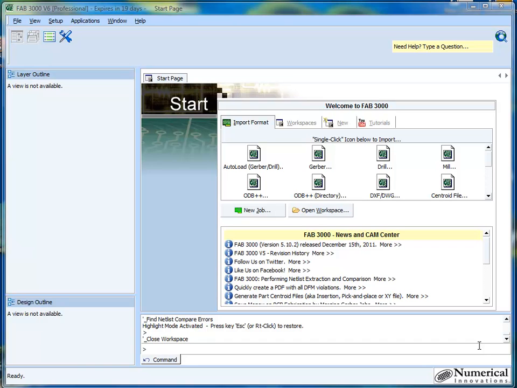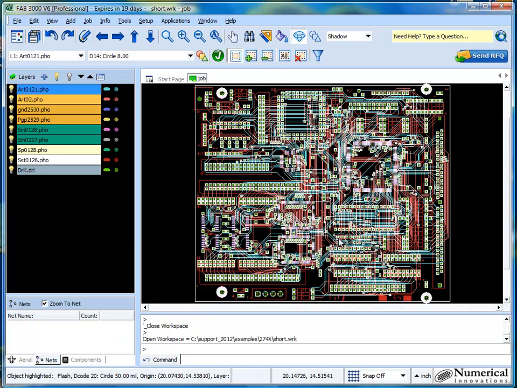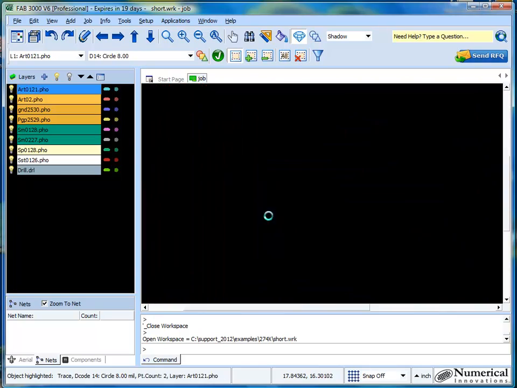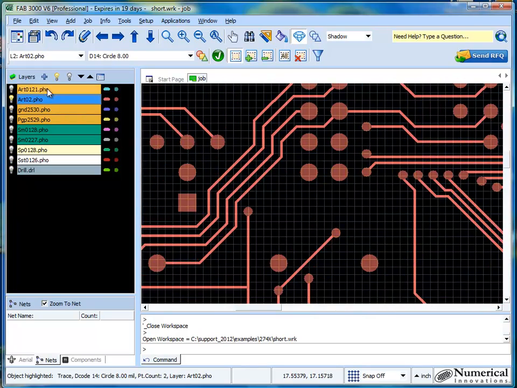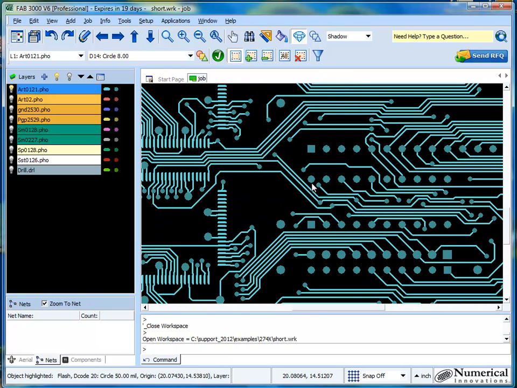You can always verify and detect that your data, before you send it out for manufacturing, is electrically sound and won't have any problems. So the first thing we're going to do here is, typically in most examples we auto load a particular set of Gerber files, drills, or ODB files. I'm going to open up an existing workspace that has a short in it. The idea here is to say, hey, if I'm just using a viewer and I'm just looking at my particular Gerber files, turning on layers, turning them off, doing anything else of that nature, are you able to find the short just by looking?